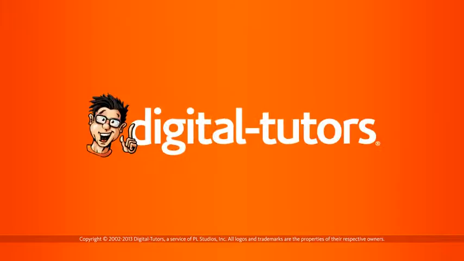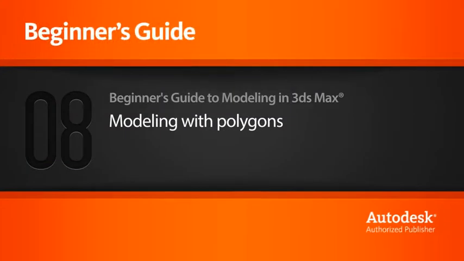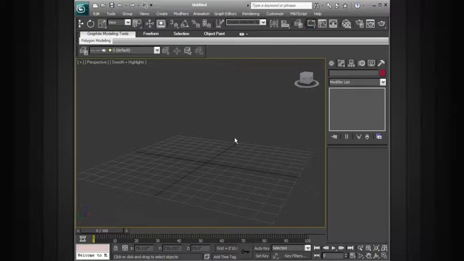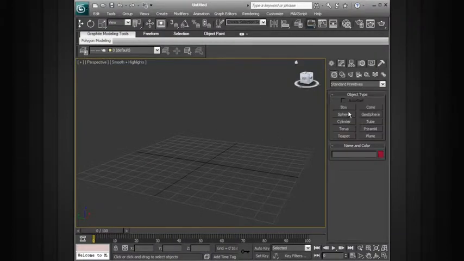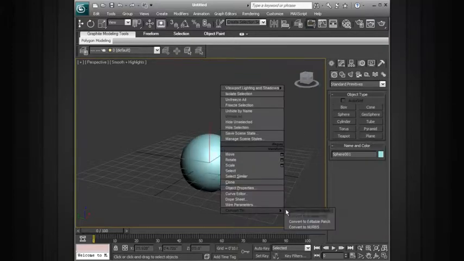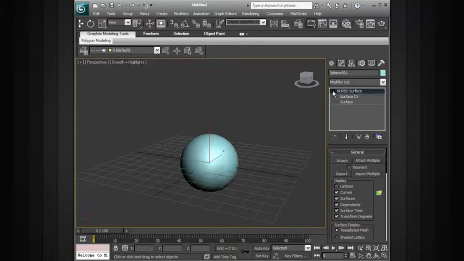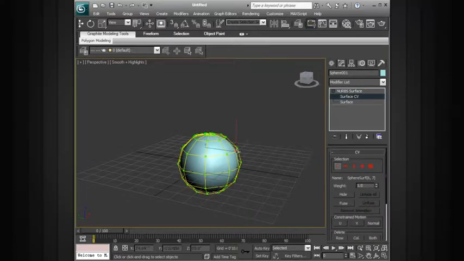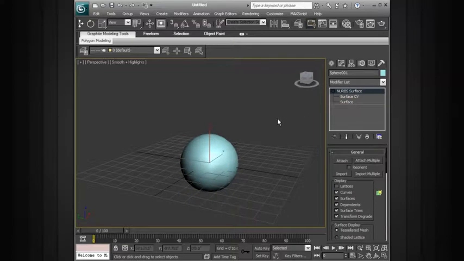In this lesson, we'll take a look at some of the ways that we can build NURBS objects. So again, starting with a blank scene, let's say we now want to create something using NURBS. There are just a couple of ways that we can do this. We could take a primitive object and convert it into a NURBS surface, just as we would convert something into an editable poly. We could take a sphere, draw it out, right-click on the sphere and say Convert to NURBS, and then you have a NURBS surface that you can modify. So that's one way to do it.